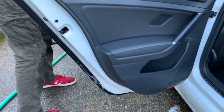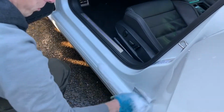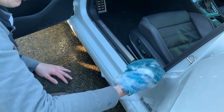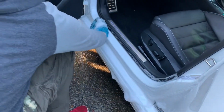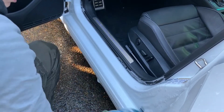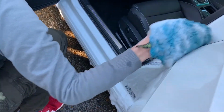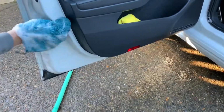Get a little bit more soap on my mitt. Come up front to the front door, which has more. I'm gonna start all the way back here. Get my hand in there, and like I said, this is a really dirty surface, so you certainly don't want to do this first or do this with your best wash mitt, because you're picking up a lot of stuff. You don't want to scratch your paint with this. So I'm gonna get this good and prepped like that. Get in between the doors. I'm gonna do the bottom of the lower part of the door as well.